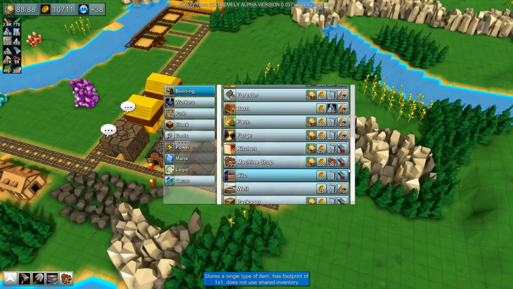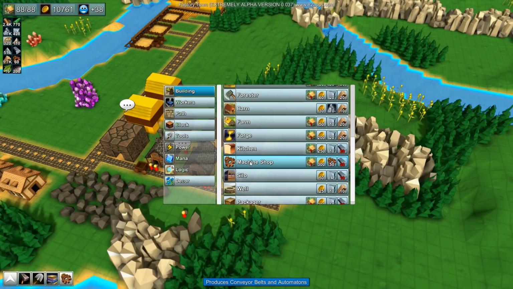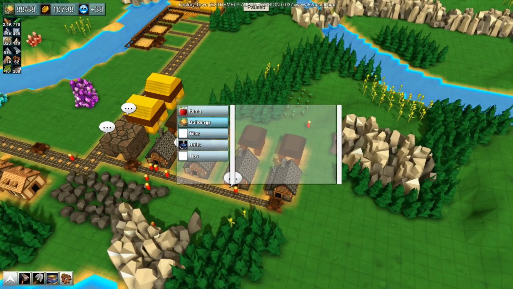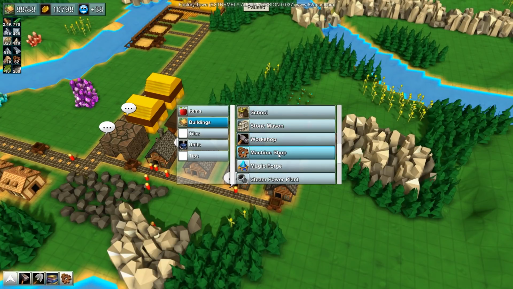So I think 50 is just like, oh right, so we do need iron plates as well to make a machine shop. And then I need a machine shop to make, what do you make? What does a machine shop actually do? Let's find out. So my machine shop will make the conveyor belts, is that right? Yes, produces conveyor belts and automatons. Well, that sounds nice. Okay, so we definitely need one of those.